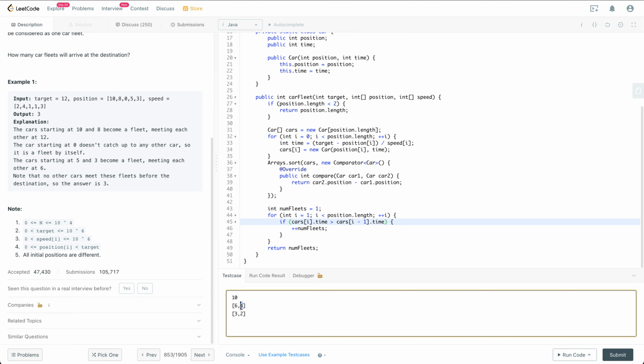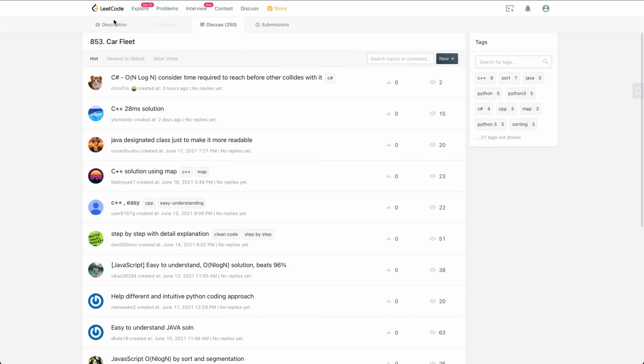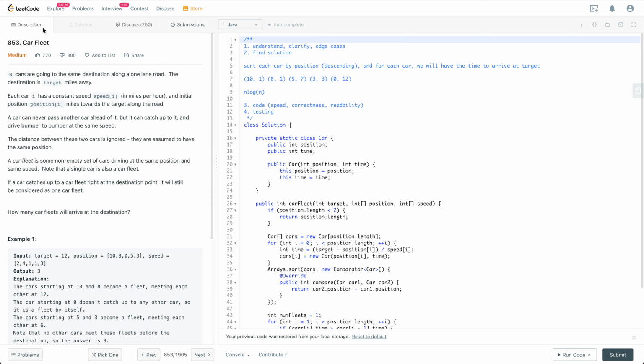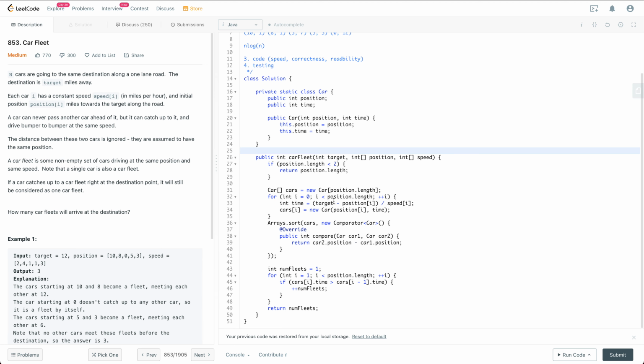This one is going to take 2 hours, so we should be able to output 1. Well, so we have 8 to 10, which is 2 miles away. It takes 1 hour to arrive at the destination. And this one, oh okay, so it should be double, actually. Yeah, so it should be double.